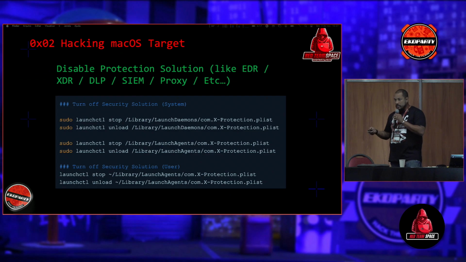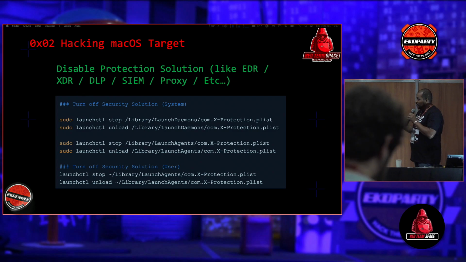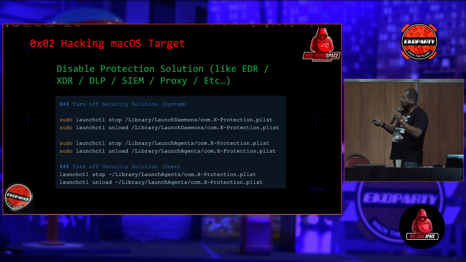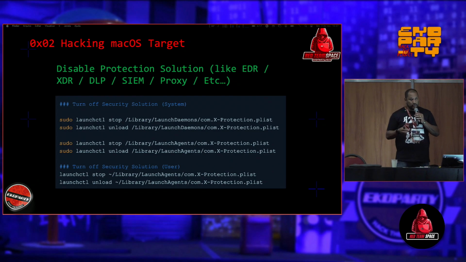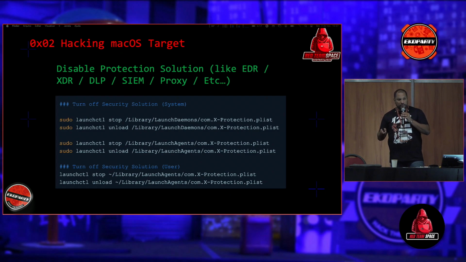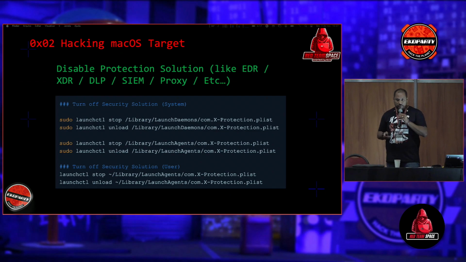You can start the solution again. And of course, another point: if you stop the DLP solution or the XDR solution, you need to stop the SIEM solution too. You need to find if your computer has, for example, a Splunk solution or another SIEM solution, and stop the connector for this. Put in the commands, run the attacks, and when you finish, you start the solution again to finish your job.